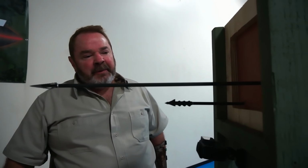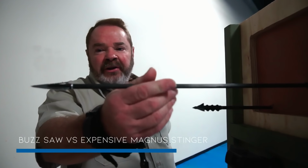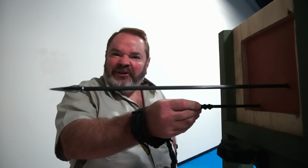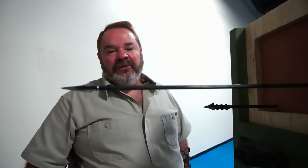I'm pretty darn happy with the results of these two shots here. Obviously, the two blade Stinger went further, but my Buzzsaw went all the way through 1-inch leather and it's sticking out 8 inches the other side. When you consider the price difference, this is phenomenal performance.